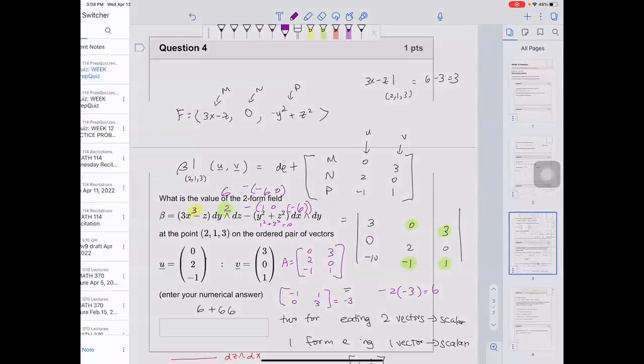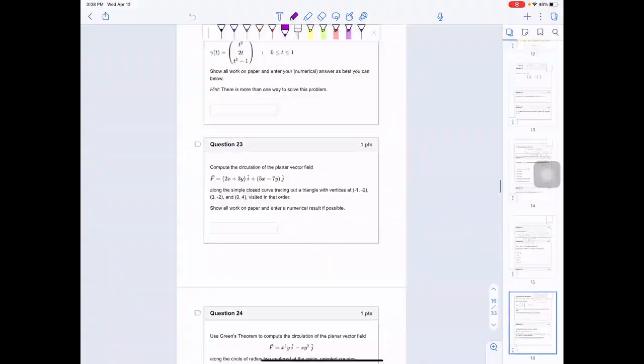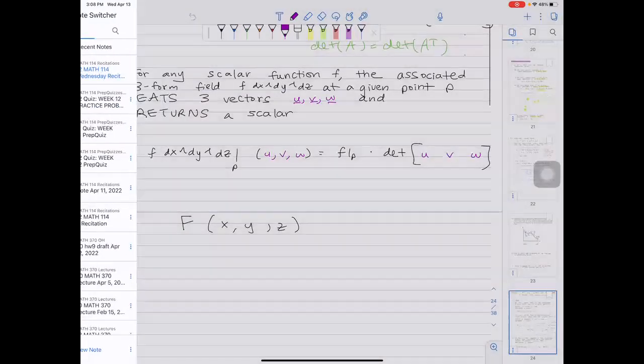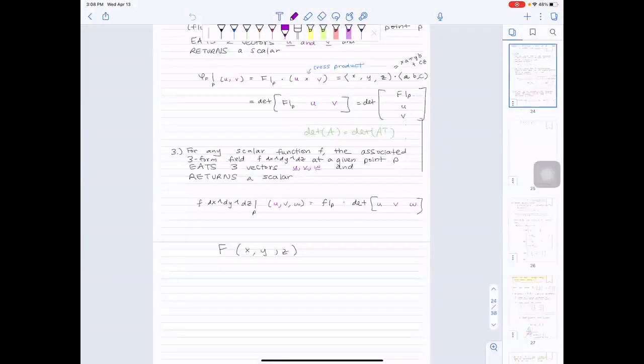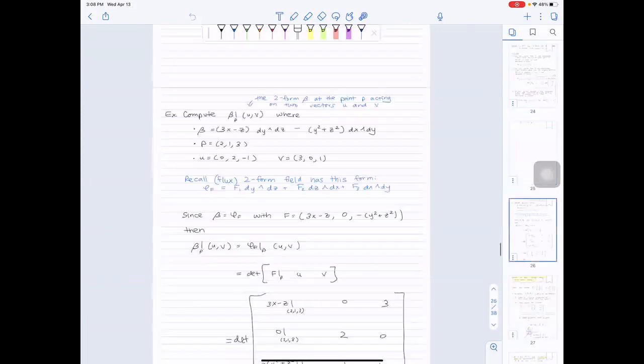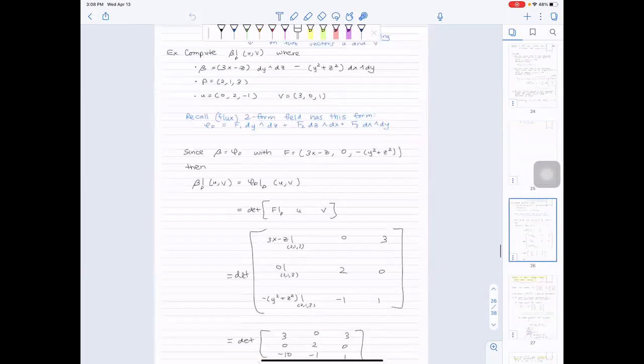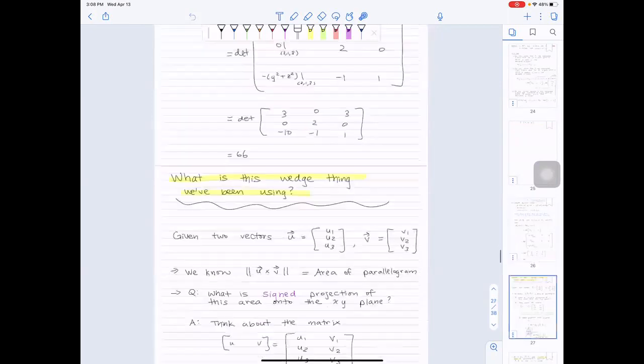So let me get back to you on that because we're running out of time, and let me continue recitation. So just ask on Piazza if I forget. Okay, so here I have an example, but we just did an example, so I'm going to skip it.